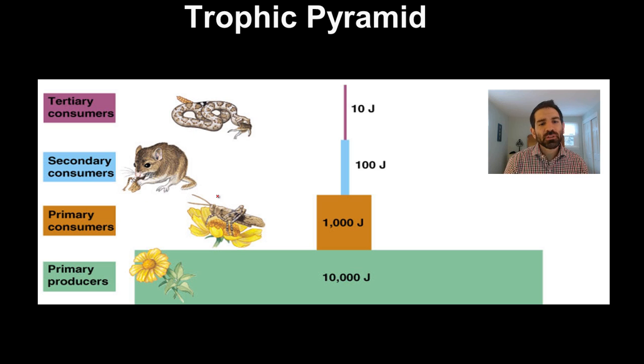Now, let's take this to our original food chain. This is a simplified version of it. We took the birds of prey out. But these bars, they represent how much energy is available to each of the levels of the food chain or each of the trophic levels. It's measured in joules, which is the metric unit for energy. You can see that in this diagram, the plants have way more energy than all of the rest of the trophic levels combined. And at the very top, there's only 10 joules left of energy for the rattlesnake. This is why food chains can't be very long. Eventually, you're going to run out of food.